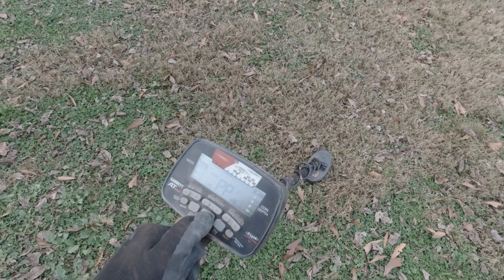But I'm outside now and we're going to metal detect a little bit on this backyard. I'm going to leave the snake nail coil on and test it out here, even though it is a small coil. It might separate some of the good stuff from the bad stuff. So let's get to digging.